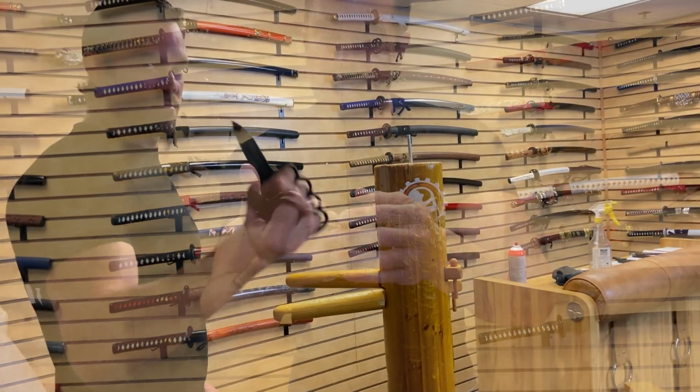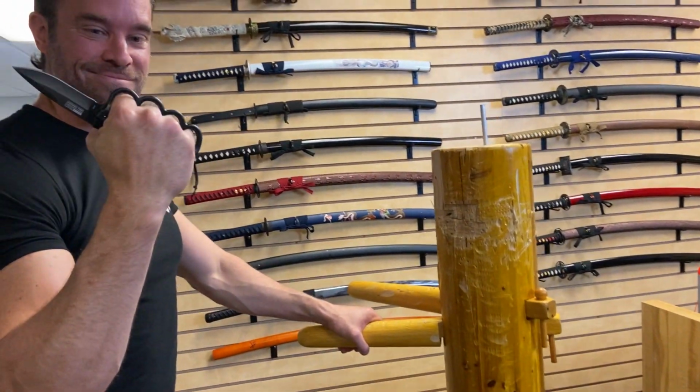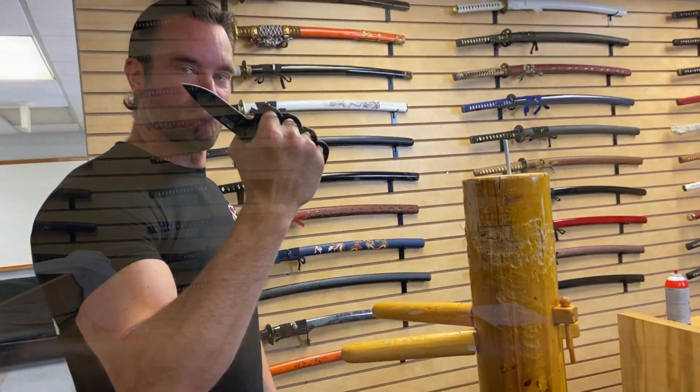I'm actually gonna try punching with this too, just to see how it holds up, how it hurts my hand, how it feels on me. But it's kind of cool. I kind of like the fact that I've got a knife there. I'm curious how it's gonna work in reverse grip. Yeah, pretty good in reverse grip too.